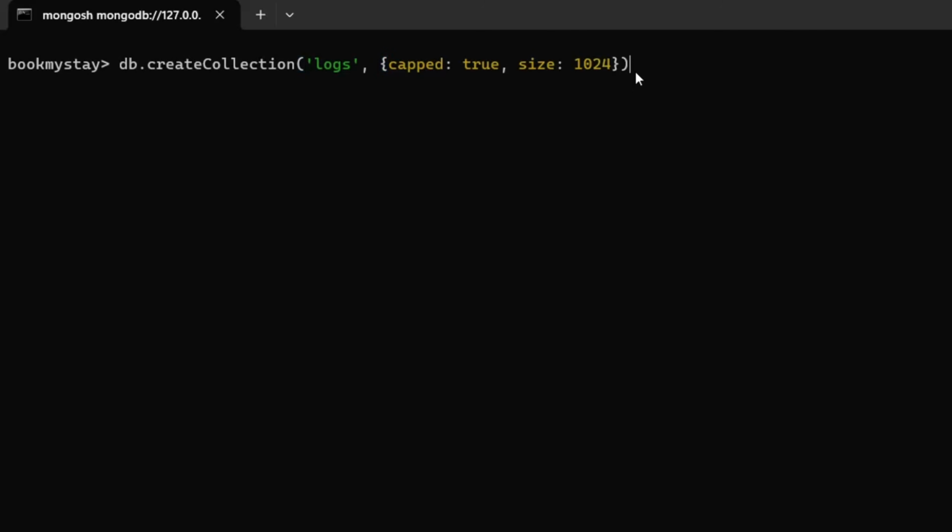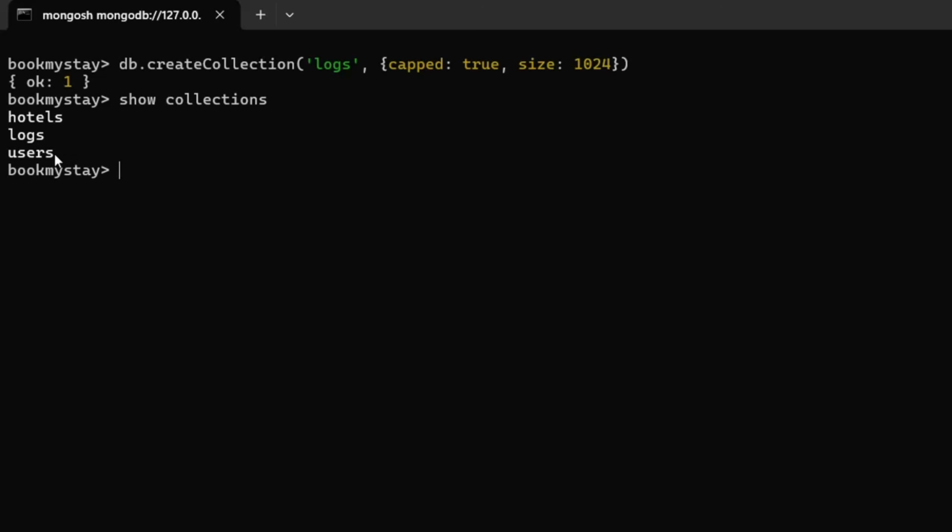So if I go ahead and run this command, it is going to create a capped collection. And now if we run the show collections command, you will see that we have three collections. We have this hotels collection, we have this logs collection, which is a capped collection with a maximum size of 1024, and we have this users collection.